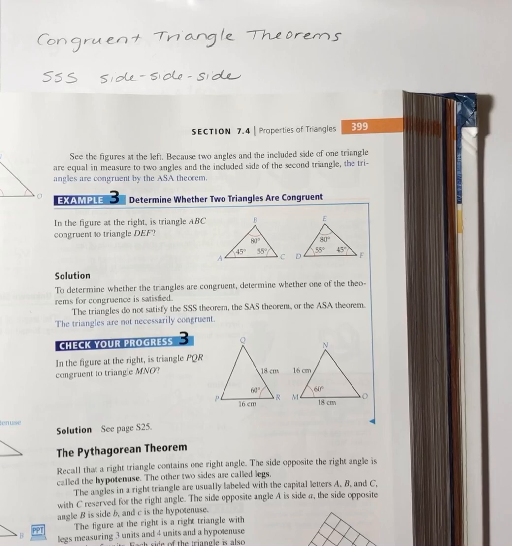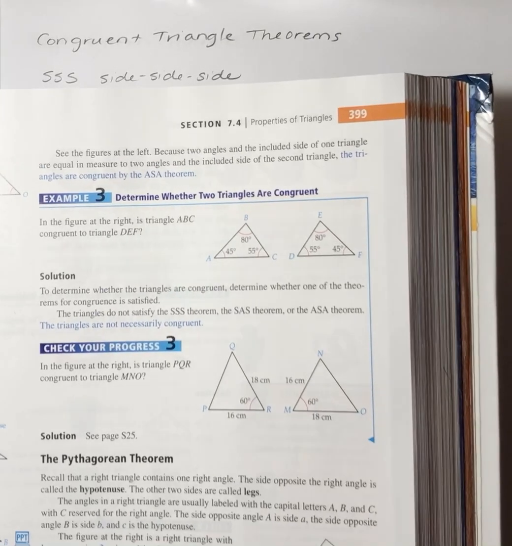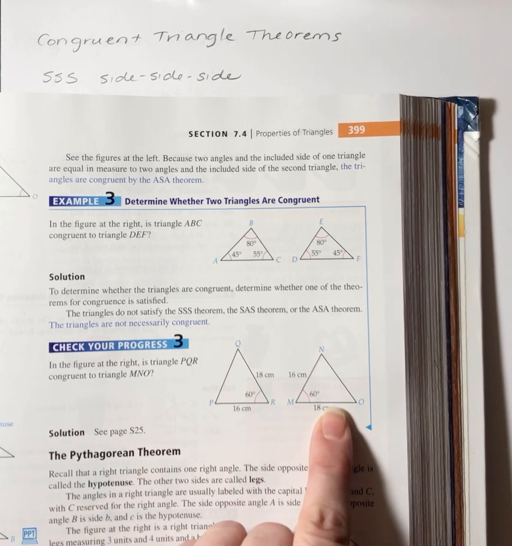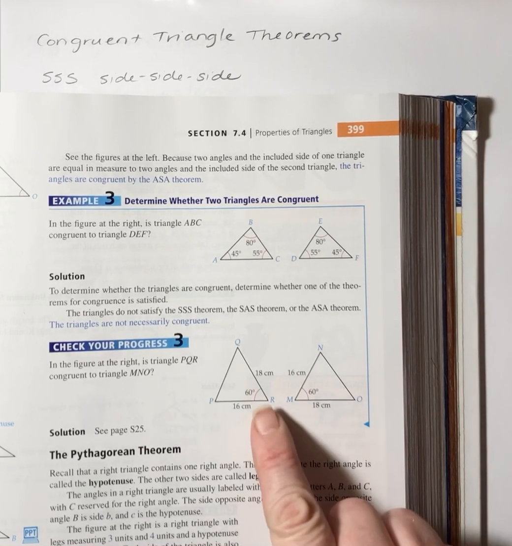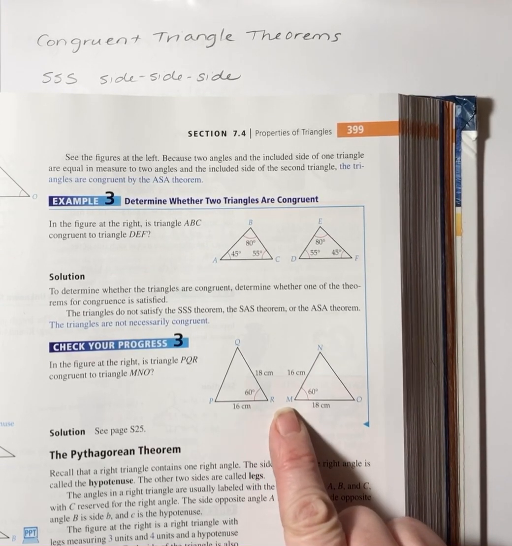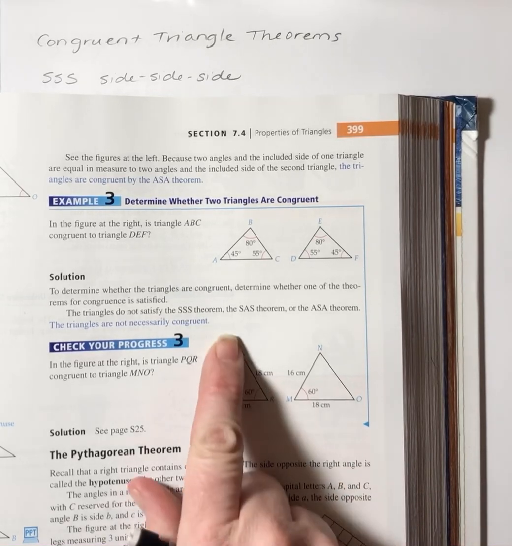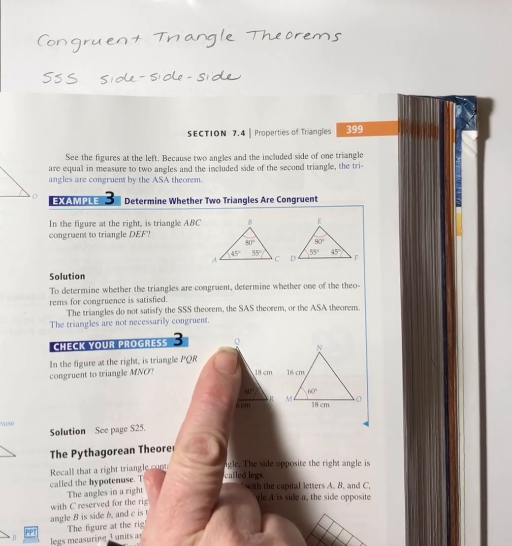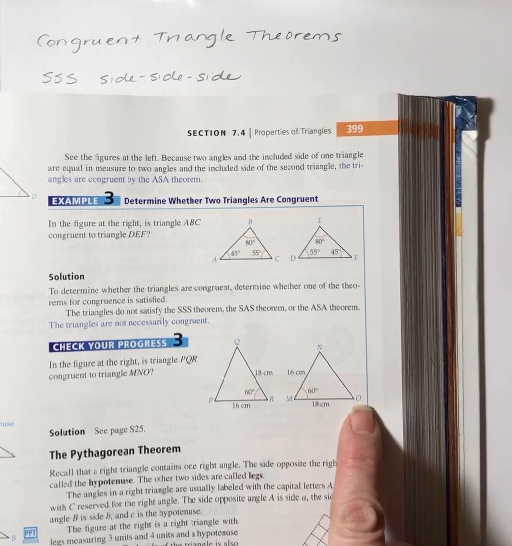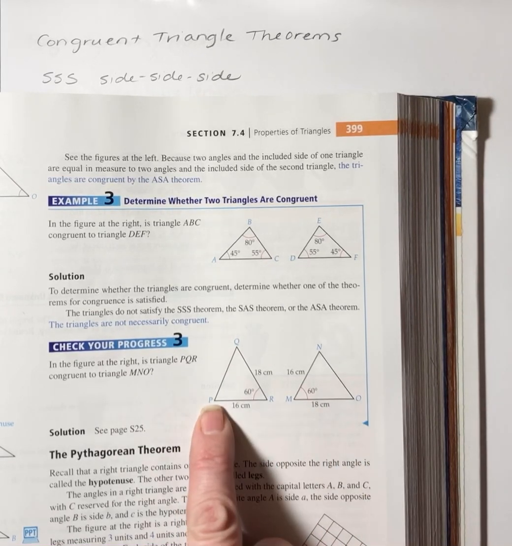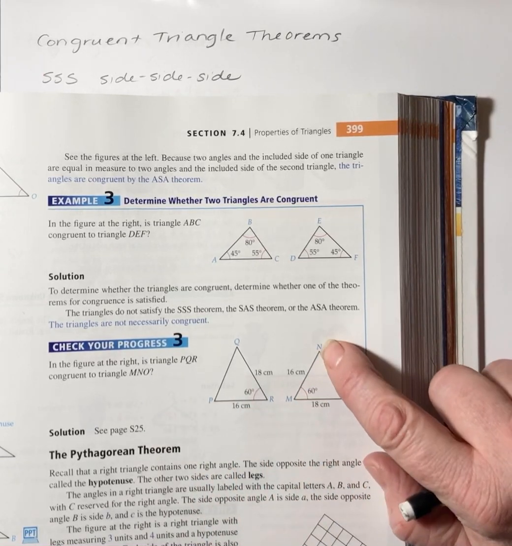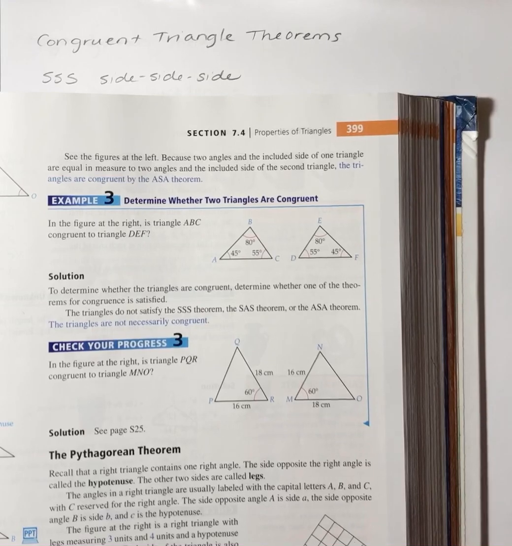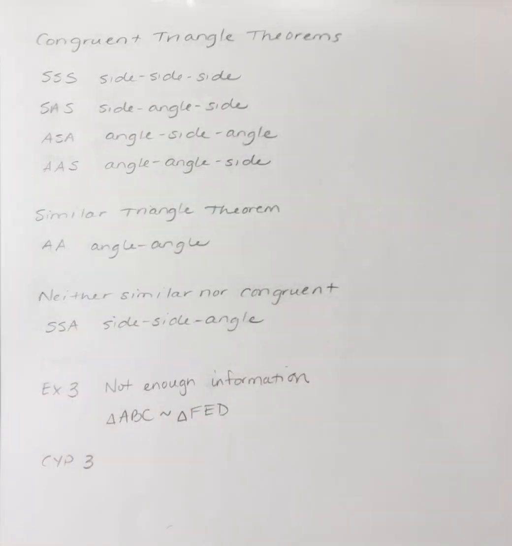Okay, so they are congruent, but now we're going to have to be careful with the order of the letters. When we write a congruence statement, R and M have to be in the same place. Q is going to have to be in the same place as O, and then P, which is on the end of this side 16, is going to have to be the same place as N. Okay, so there are honestly 6 different ways that you can write your answer correctly.